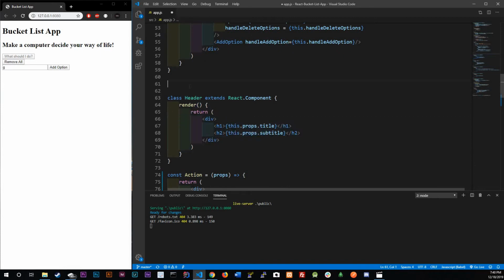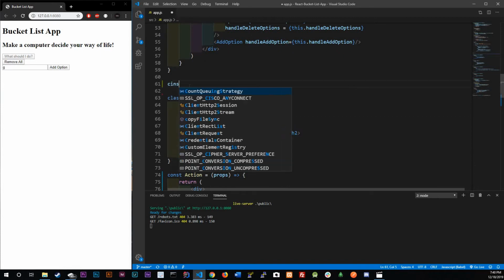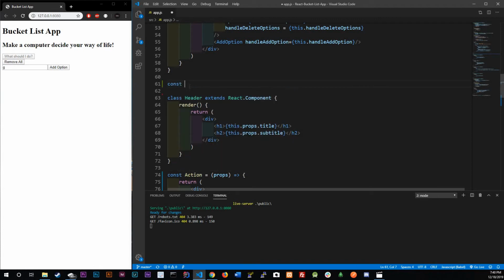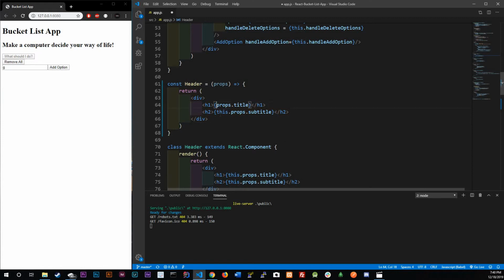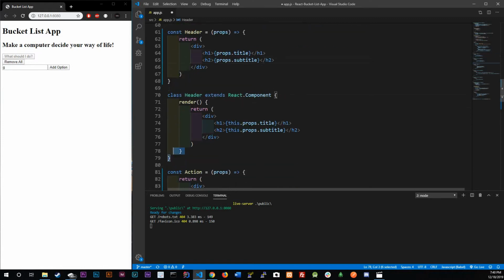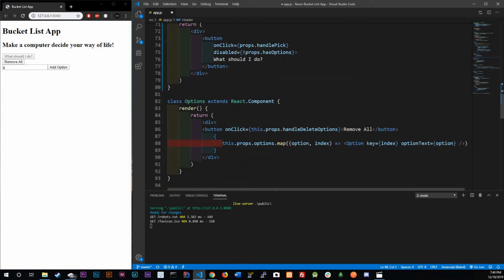So I'm just going to copy this up here, const header is going to equal a function, an arrow function with props passed in, and we're going to literally paste this, get rid of this. And there we go. Get rid of this. Let's go to options. I'm just going to copy this.